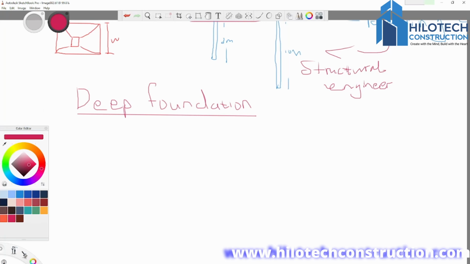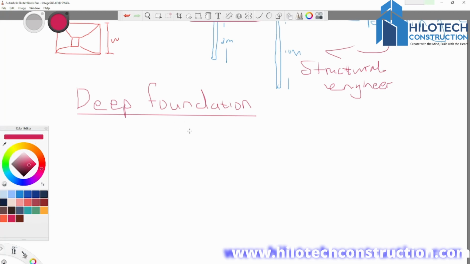So let's look at an in-depth view of the deep foundation. Let's say after the structural engineer has done that, you are left with the option of a deep foundation. It is rare to have a deep foundation for normal structures, like our normal duplexes and maybe some light high-rise buildings that don't go too tall. Deep foundations are mostly for massive structures, very large and huge structures.